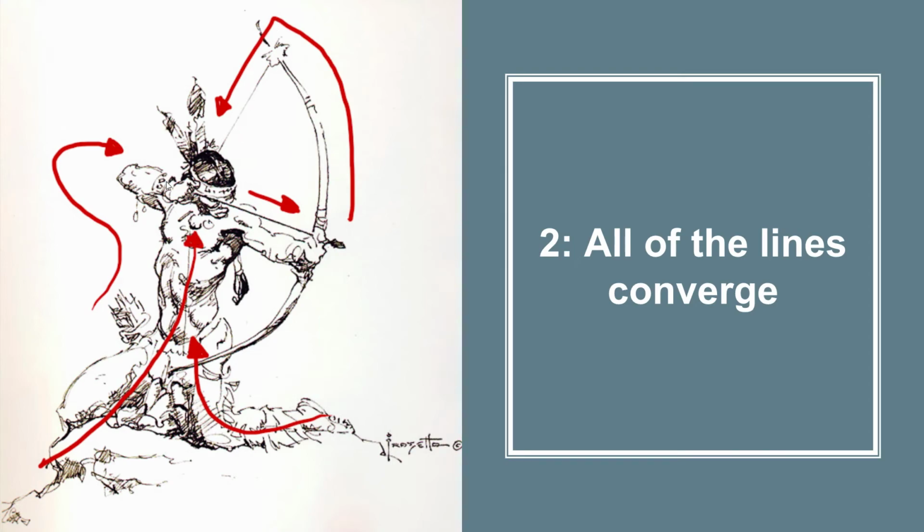And the face is looking straight ahead. And it's almost like we're seeing the figure all together, all the lines converging to the eyes, and the eyes staring forward, ready to release the arrow. This is how a still image can look almost like it's animated, because we're telling the story through the way our eyes are being drawn through the pose.